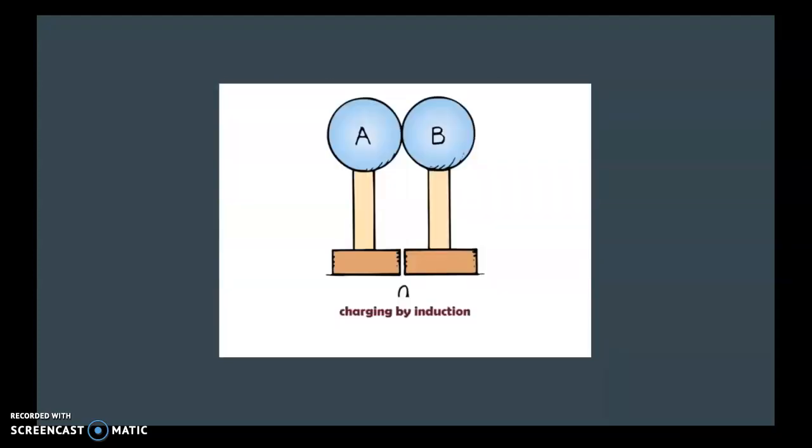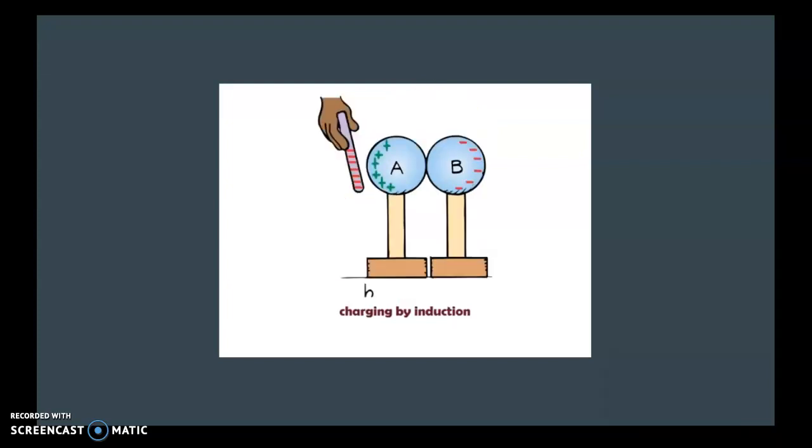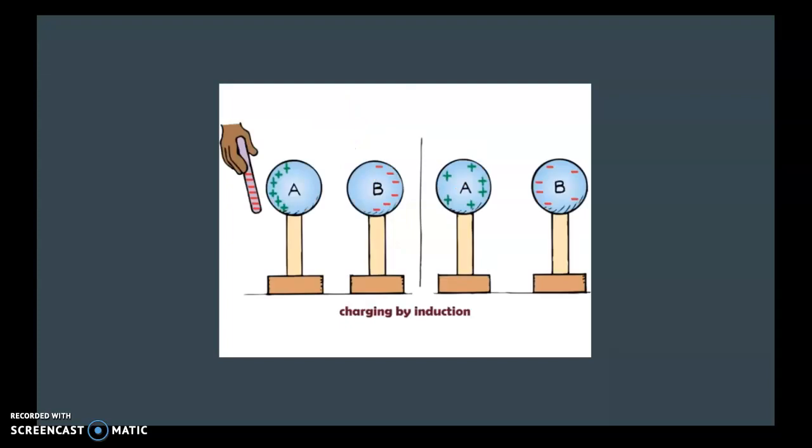Charging by induction can be shown using two insulated metal spheres. Uncharged insulated metal spheres touching each other form a single non-charged conductor. When a negatively charged rod is held near one sphere, electrons in the metal are repelled by the rod. Excess negative charges move to the other sphere, leaving the first sphere with an excess positive charge. The charge on the spheres has been redistributed, or induced. When the spheres are separated and the rod removed, the spheres are charged equally and oppositely. They have been charged by induction, which is the charging of an object without direct contact.